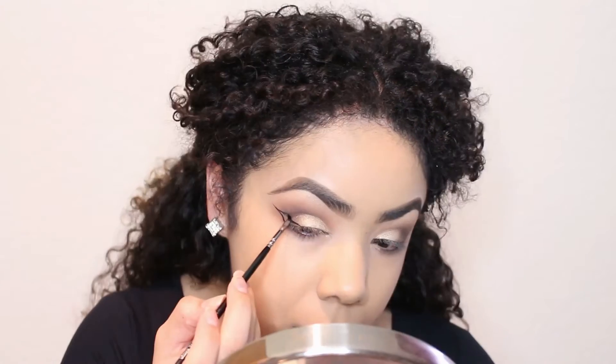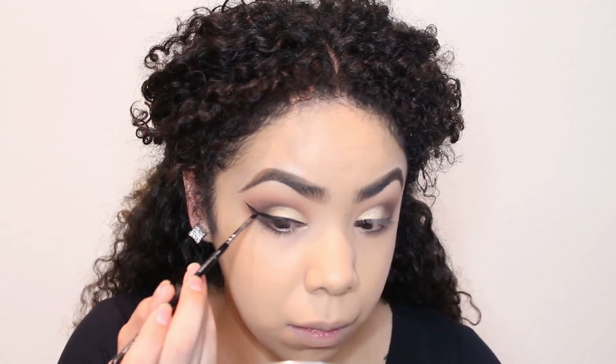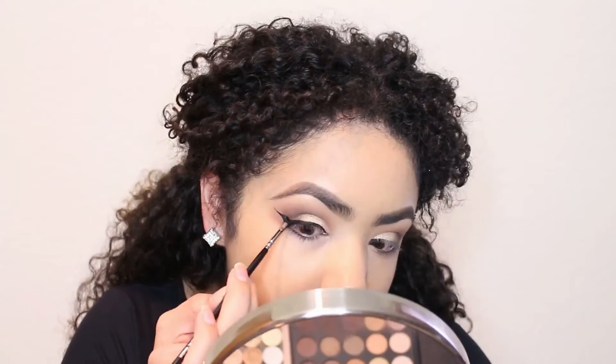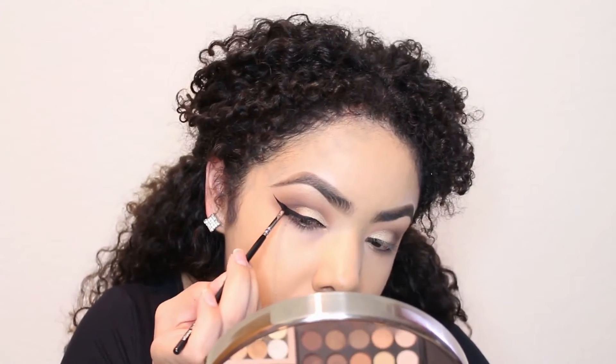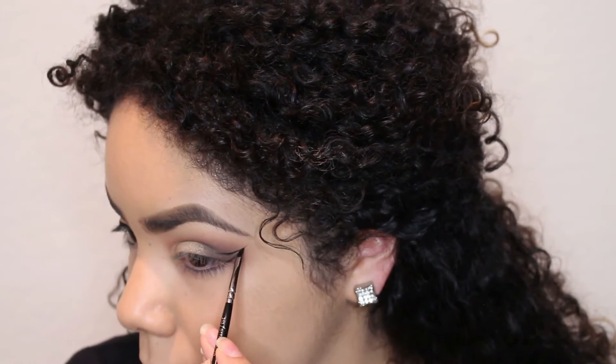Here I'm doing my liner and I decided to include the clips — it actually did not come out too bad. I need to set the mirror on a table so I can do it right, otherwise it comes out looking all sorts of crazy. But this brush from Zoeva — oh my god, I freaking love it. It makes the lines look so crisp and it's freaking awesome. I'll have it linked down below.